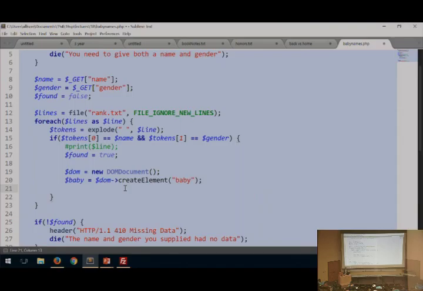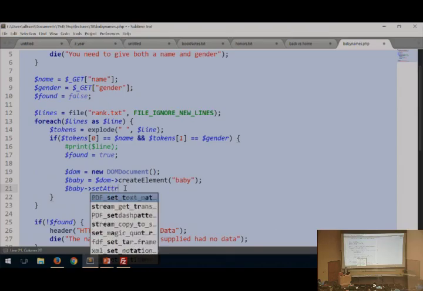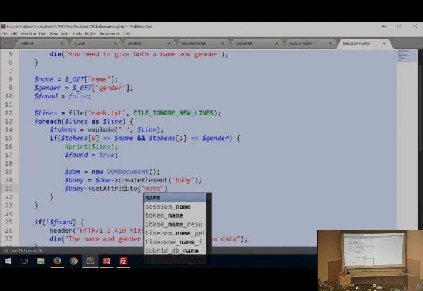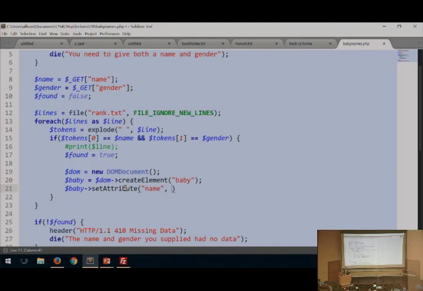All right. Now, if I want to set an attribute for this baby tag, instead of saying DOM arrow, because I want to set the attribute on the baby tag, I'm going to say baby arrow. So baby arrow setAttribute, and then setAttribute takes 2 parameters. One is the name of the attribute and one is the value. So the name is going to be name, and the value is going to be our passed in name there.